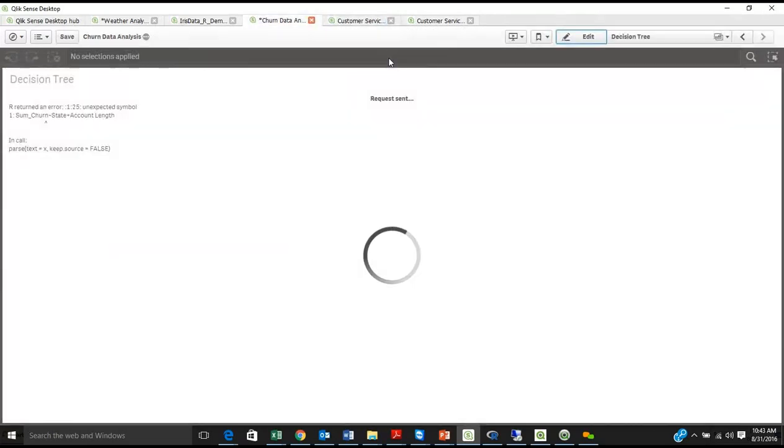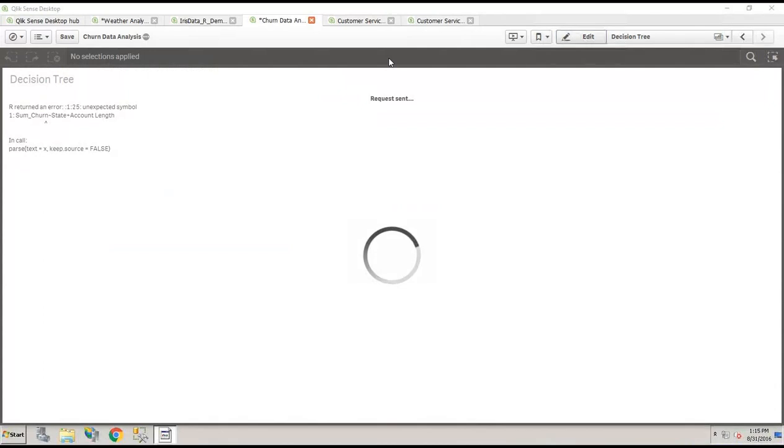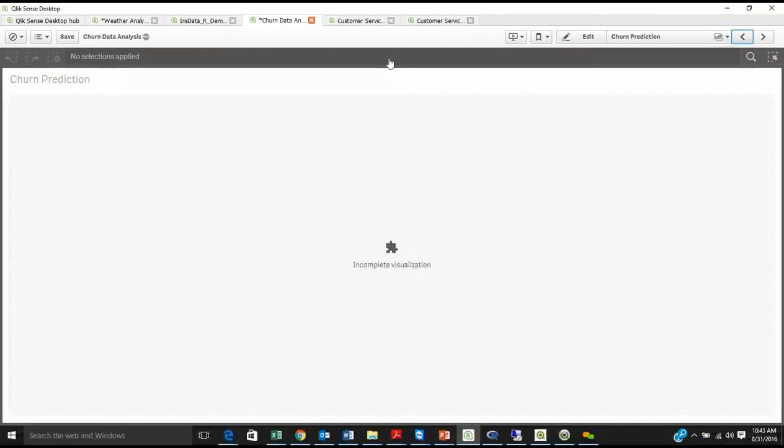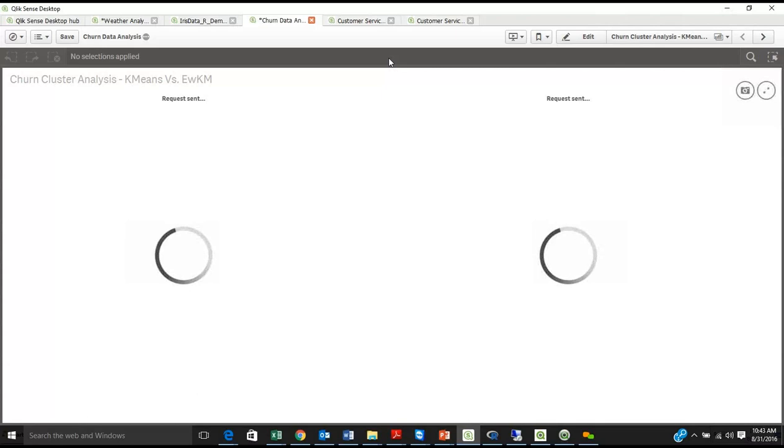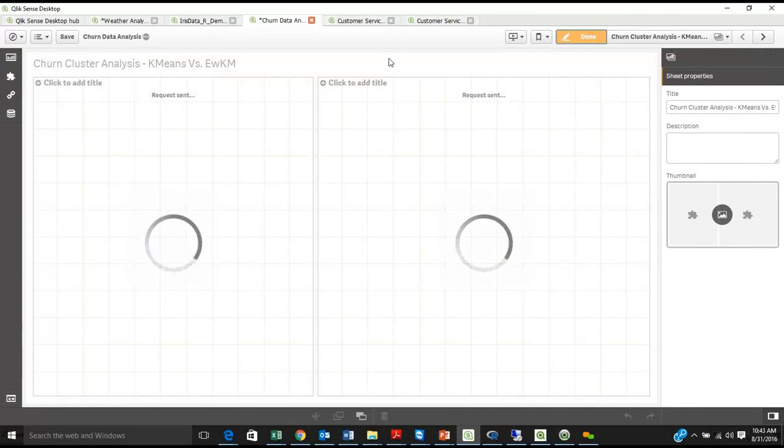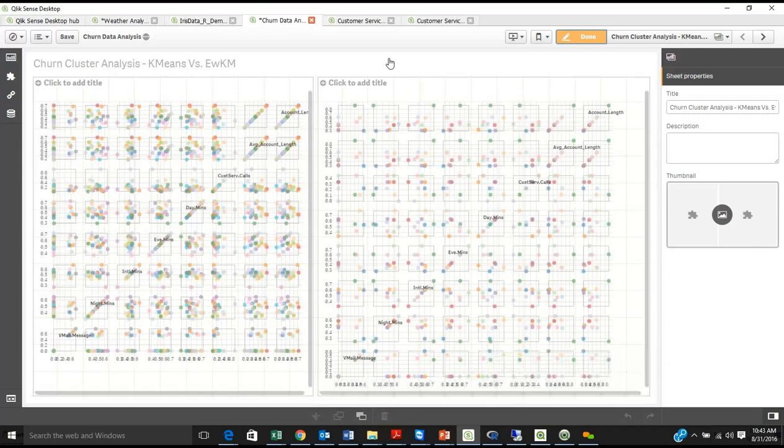So when we come back to the churn data, let me quickly go. So what we have done is we have taken all these scenarios, all this data into account, and now we are plotting a predictive model based on clustering that data and seeing what kind of employees are spending more overtime, how many calls, as against customer service calls they are managing, what is the average length, how many minutes they are talking, whether it's day minutes, night minutes, things like that.